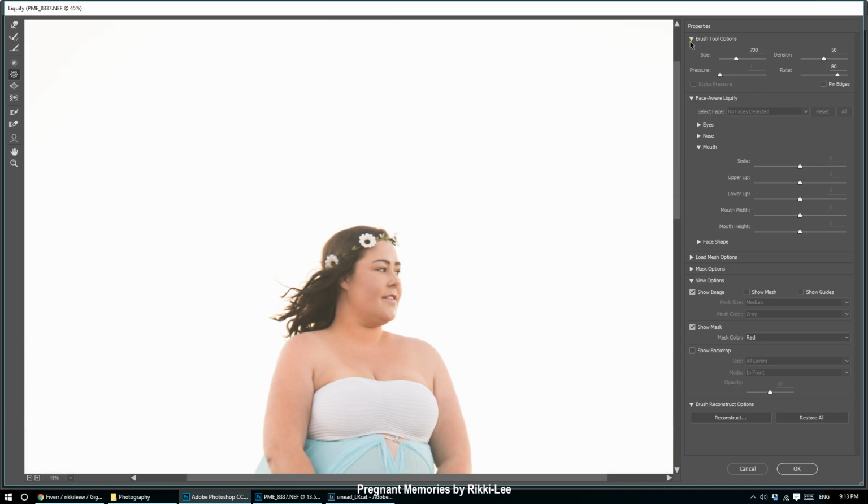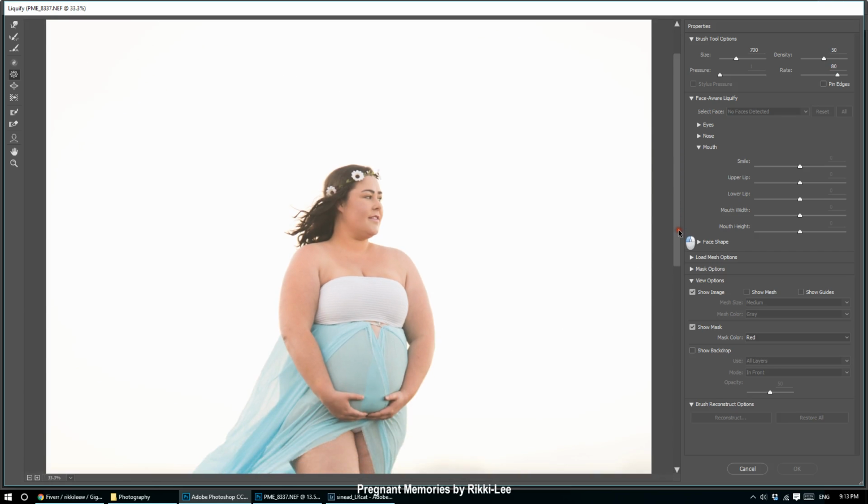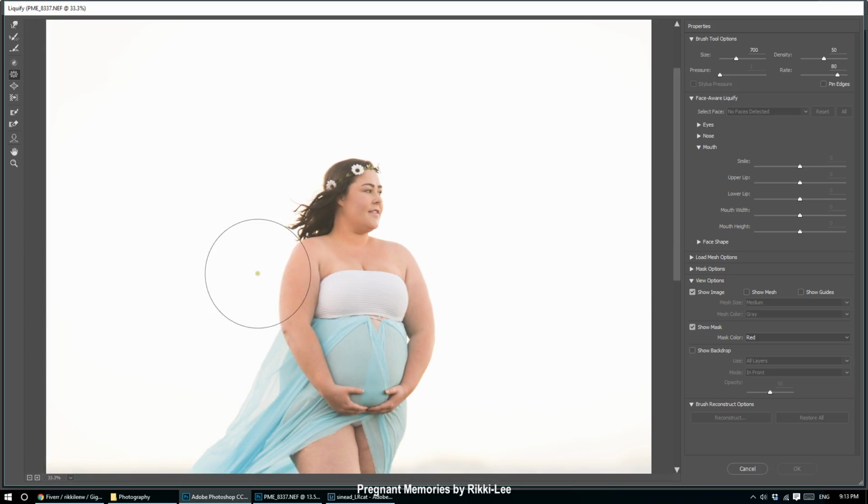So I now need to undo everything I've just done. This is new, so restore all. There we go. All right, so what I'm going to do is I'm looking at her, and I know when I was talking with her, she didn't like the size of her arms, her double chin, and her thighs. So those are the things I'll reduce. So I've got the Forward Walk tool here, the first one. Now, I haven't actually played with any of the settings here. They're just defaults. So here I go. This is what I would do.